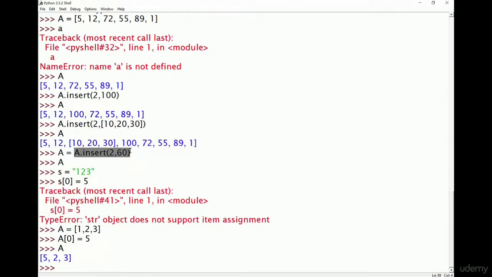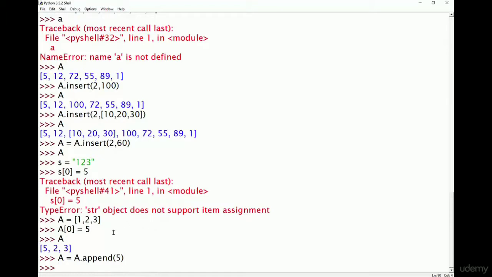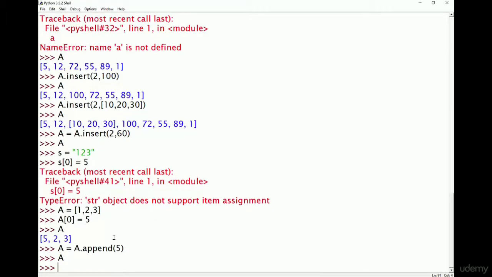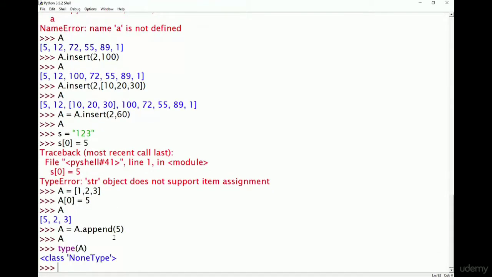So in this insert method and the append method and methods like that, list methods, it's kind of changing the list behind the scenes, and that means you don't need to reassign a to the new value. So you don't need to type a equals a.append(5), because if I do that, a has been turned into a NoneType. Same goes for the insert method. So just be aware of those things right there.